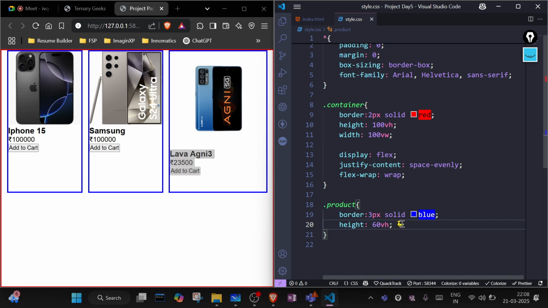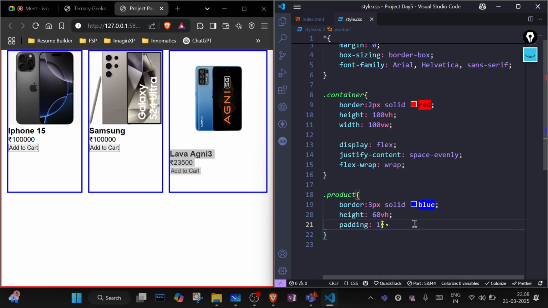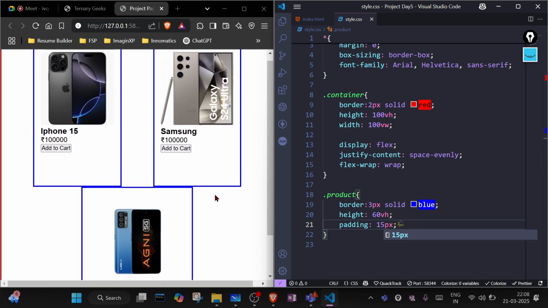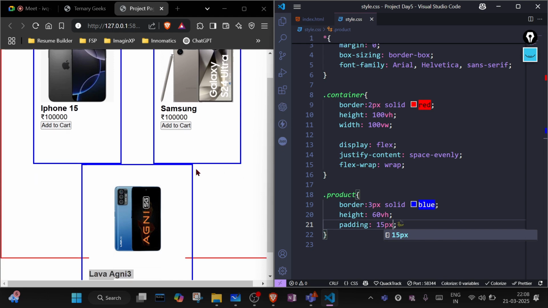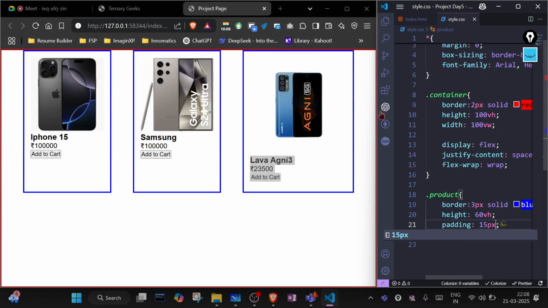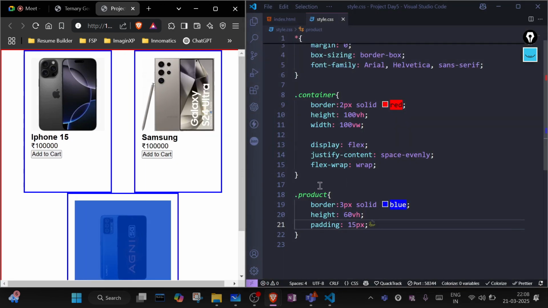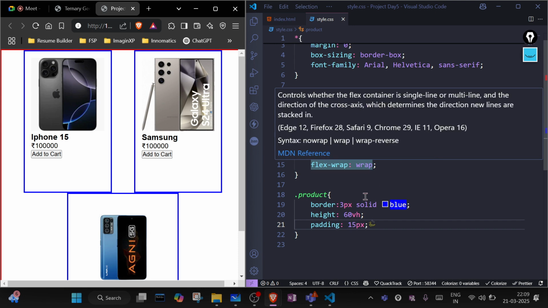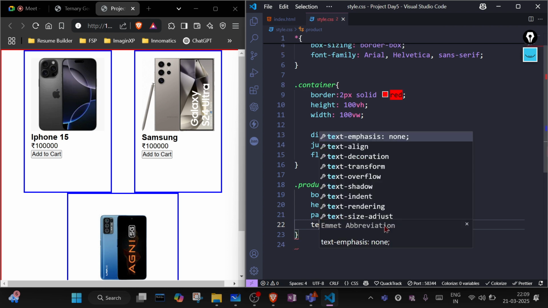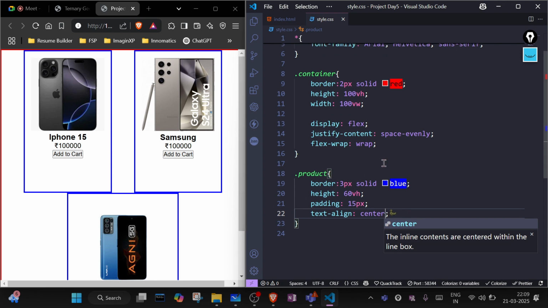Let's give 15 pixel padding. It is coming like this. We have given the wrap property now, so that is why you can ignore the second row as of now. And we can say text-align center because it is not in the center. So it is coming in the center.